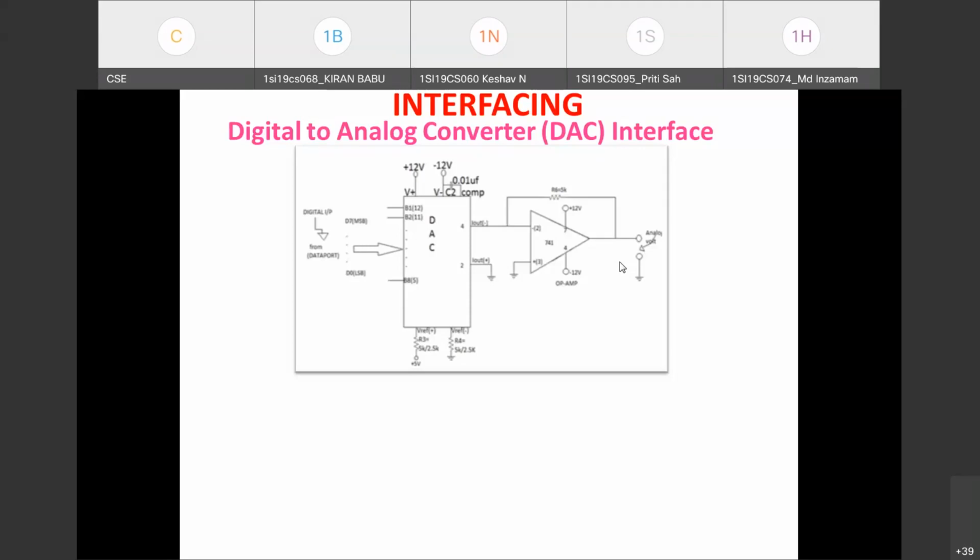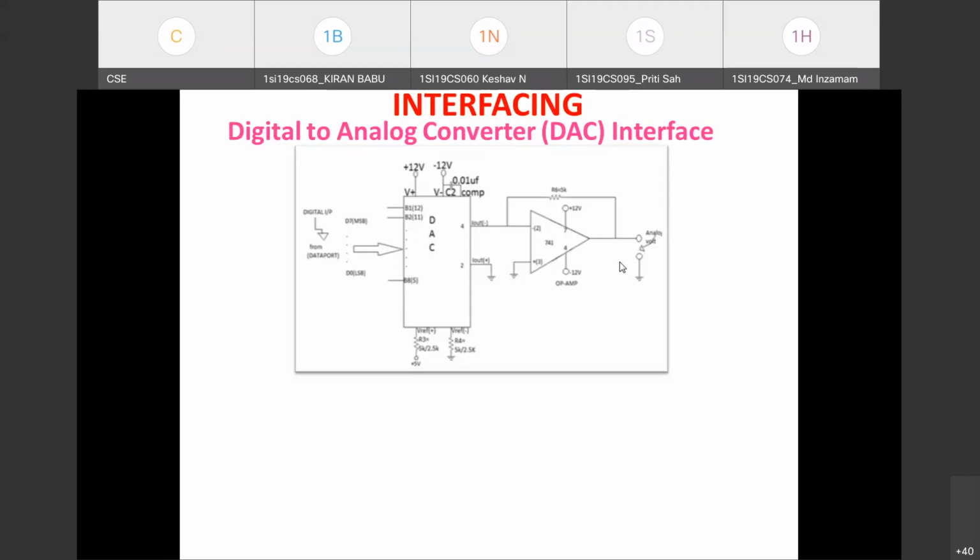So what are all the points you need to remember with respect to DAC interface? What it consists of: the DAC chip, op amp and voltage converter. How many data input bits are available in DAC decides the resolution of DAC, meaning if n digital inputs are available for DAC, it is capable of generating 2 raised to n analog voltage levels.